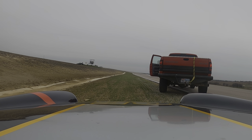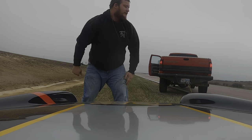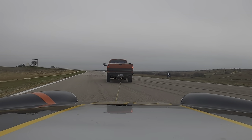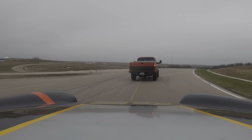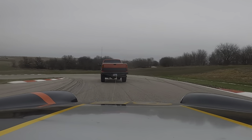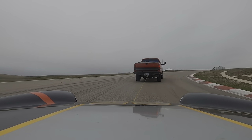Hello again everyone. I want to talk about why I am being hooked up on a tow hook. We've all been here and had problems with our race cars, particularly if you are a masochist and drive little British sports cars from the 60s and 70s. I've had this recurring problem for the last three race weekends that has caused me to miss sessions and end up in this situation.